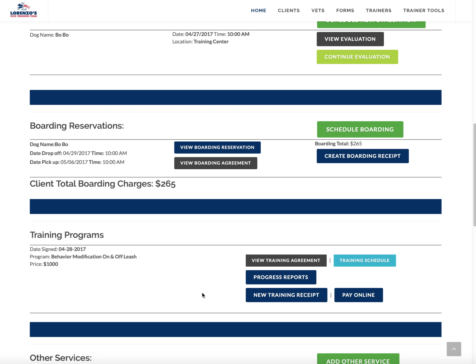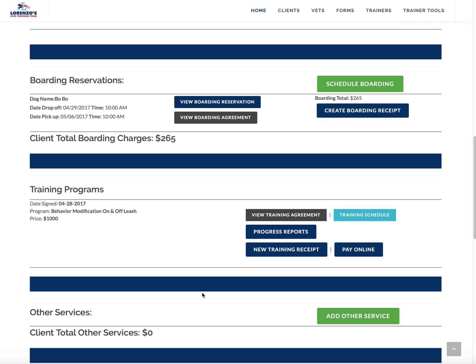Okay. So the reason for the separate receipts, just to give you guys a background on that, is because we want to give you flexibility when you're booking for boarding and when you're booking for the training. We want to give you the flexibility of being able to charge the daily rate that you are going to charge them, as well as being able to manipulate the amount of days, and also whether you want to charge for a bath or not.